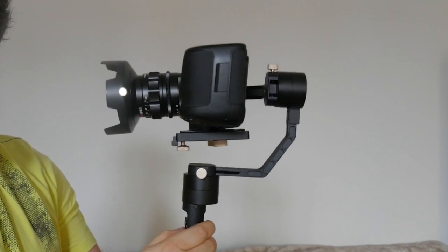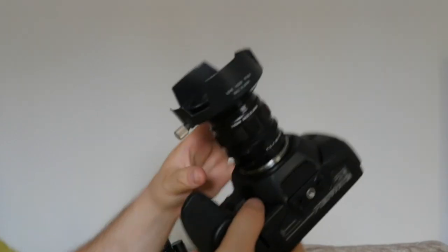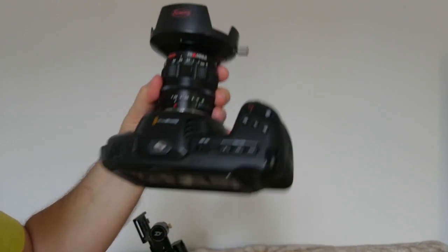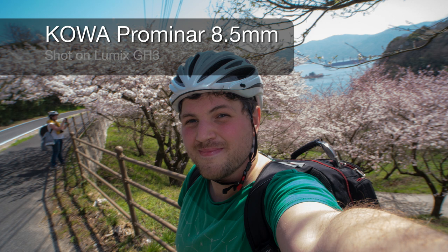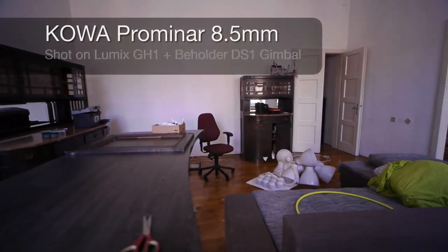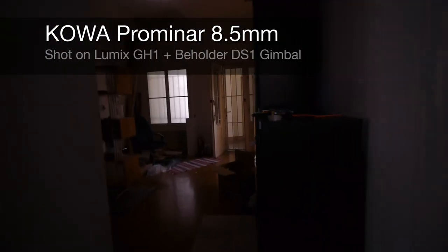The second question I got is about the lens I was using in my last video. In this video, this is actually the main lens I intend to use with this setup on the gimbal. This is a Kowa Prominar 8.5mm wide angle lens with 2.8 aperture. It's a very neat lens for me in terms of shooting architecture. It's not really going to look nice with people. But I have to mention that this lens is gold if barrel distortion needs to be almost zero — the barrel distortion is outstanding on this model.